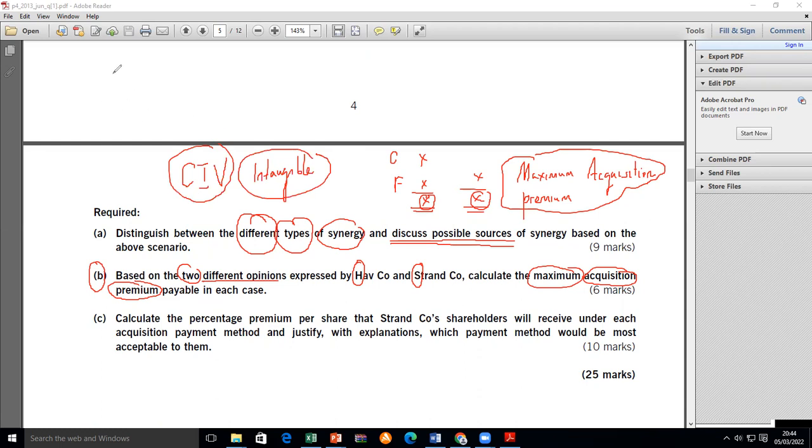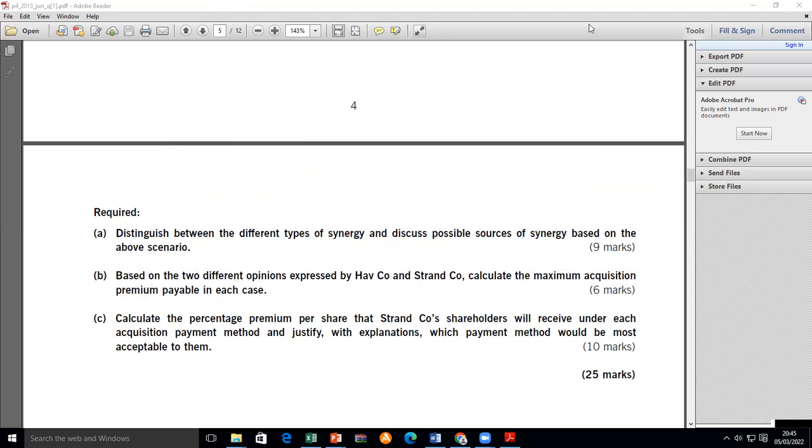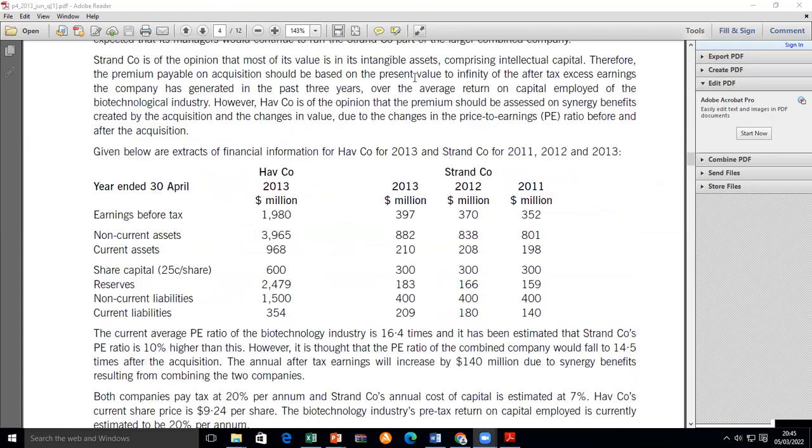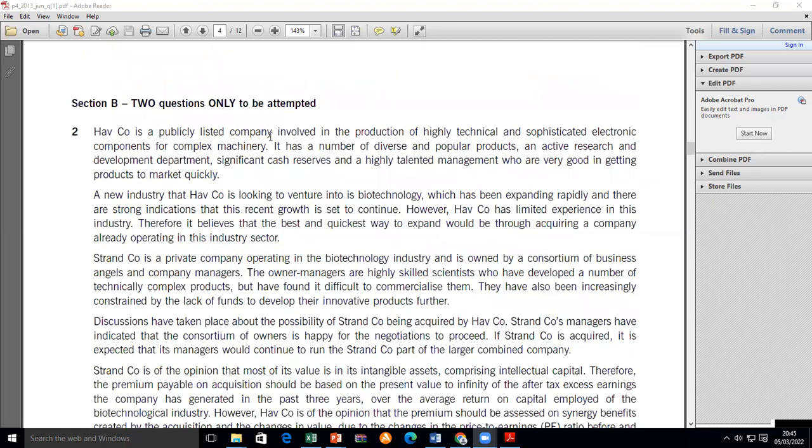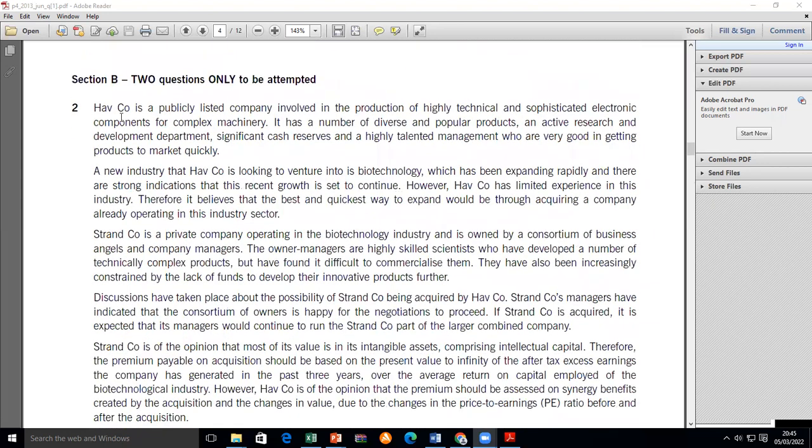You have also not yet seen a PE evaluation. How do we apply the PE evaluation? This one will also come out in this particular question. So there are things that we want to talk about. Let's go through. We hope you read through the question so that you won't take a lot of time reading through. So let's go.